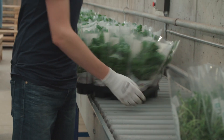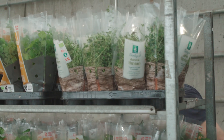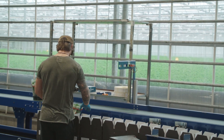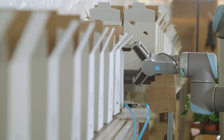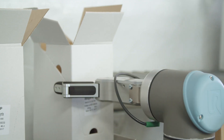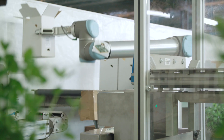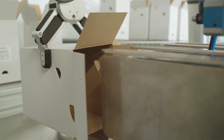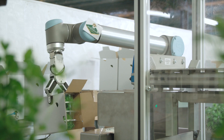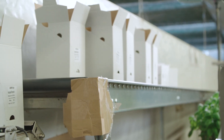Rosbord Greenhouse prides itself with various automated processes throughout the entire area of greenhouses. The latest addition is the RG6 Gripper, mounted on a UR5 robot that helps automating the process of packing cut herbs. The RG6 Gripper is used for precise boxing and feeding the conveyor belt that leads to palletizing.